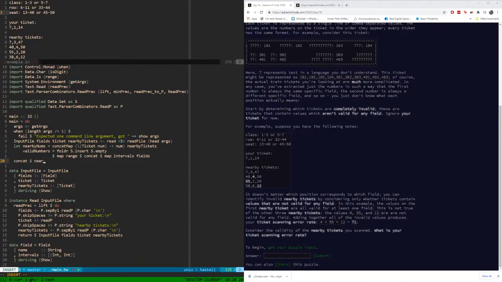We are taking nearby tickets. Oh, nearby nums. We already have nearby nums. We don't need concat. We can just determine whether we can filter by them being valid numbers. As so, if the valid numbers, they don't pass, so what we say is not valid number.